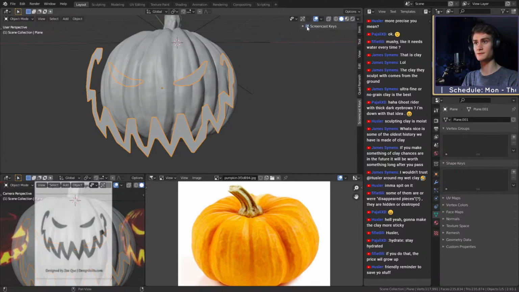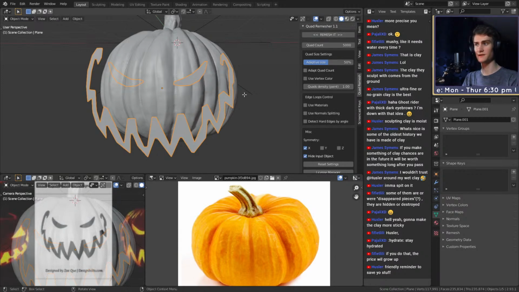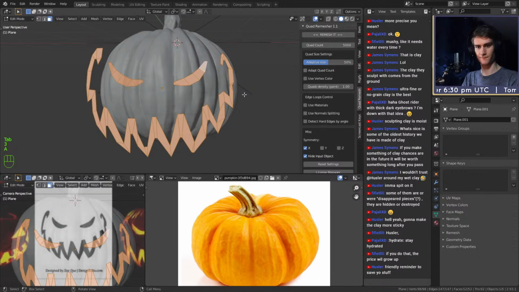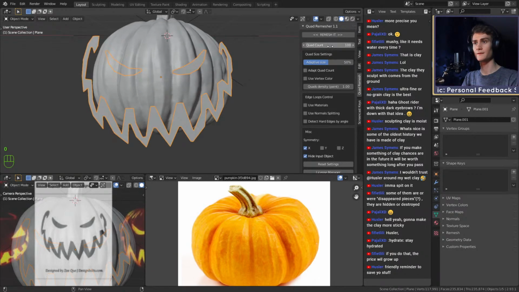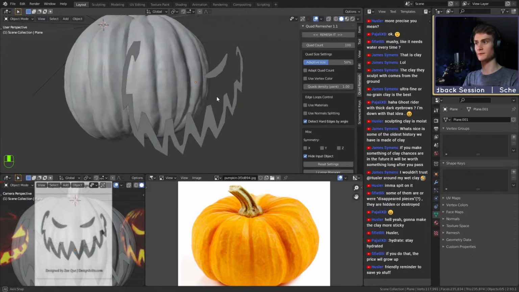There it is. Oh, let me enable this. I don't know why it's always deactivated. Quad remesh. How many faces do we have? 52. Oh, we're going high. Let's go to, you know what? We're gonna go to 100 so we can have some room to play with. Okay. Do we need to detect hard edges? Yeah. Symmetry? Nope. Adaptive size? Nope. Adaptive quad count? Nope. Well, we can probably enable adaptive size, which basically lets the retopology decide whether or not the faces can vary in size. That can be very important for retopology, for example, where you try to make them as equal as possible.